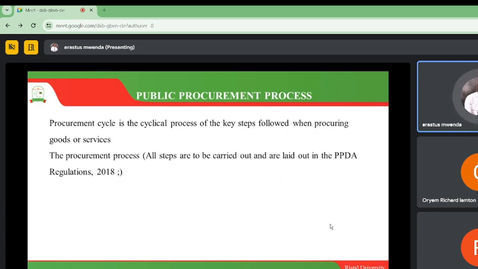So we are saying the public procurement process is a cycle. When you are talking about a process, we are referring to a cycle, or what we can also call the key steps that are required by government when they are procuring goods and services. And this conversation that we are having is not out of the blue. They are not things that have just been sat down and prepared. We are relying very much on the Public Procurement and Disposal of Assets Law or Regulations of 2018 to understand this topic. I would want you to take time and look for this document because it's a huge document. Get to understand other issues around procurement. These regulations are critical in terms of us understanding the process.